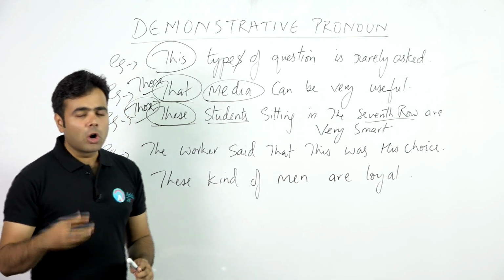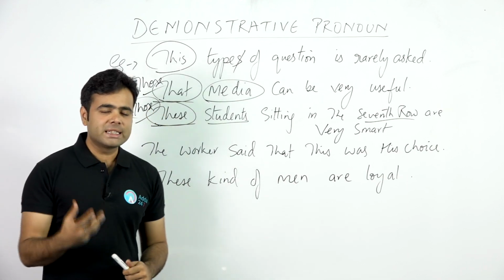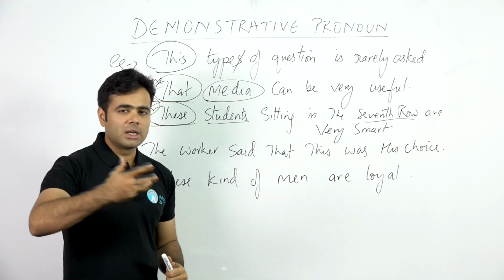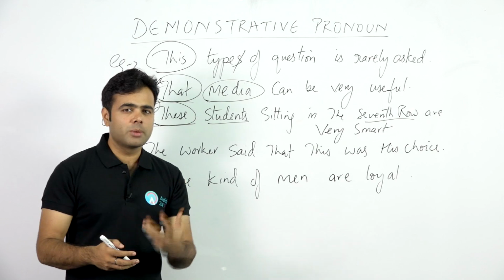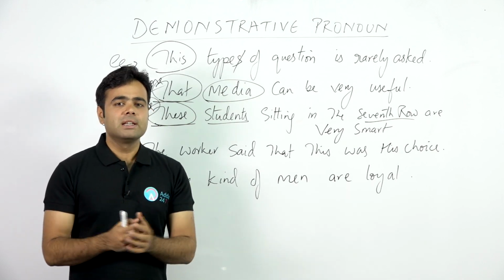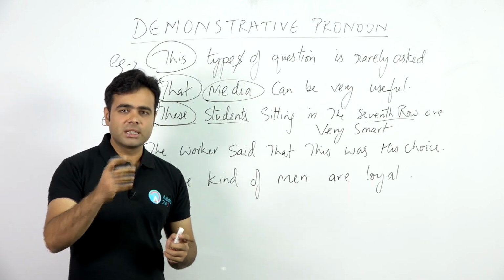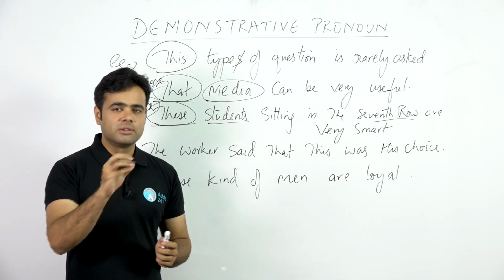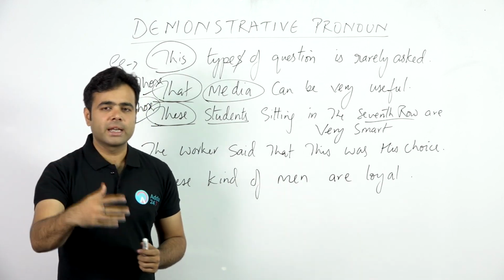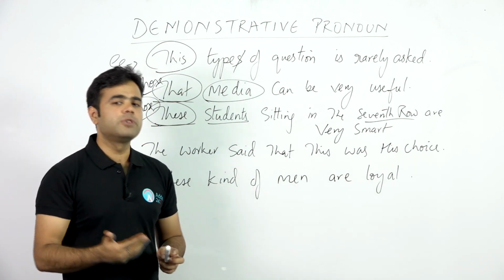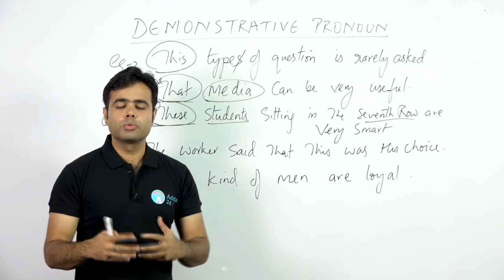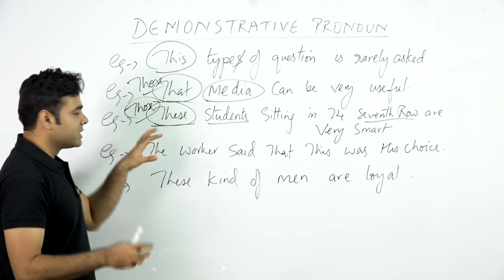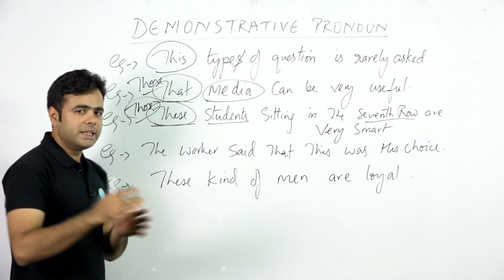Now students, what can be the condition when something is talked about as near, and in which condition will we consider the subject or object near or far? It is when you talk about the subject which is in the 1st row, that is near, and if you talk about the 2nd, 3rd or 4th, any row further, it will be considered far. Now I hope it's very clear. It's very simple how something is near or far.